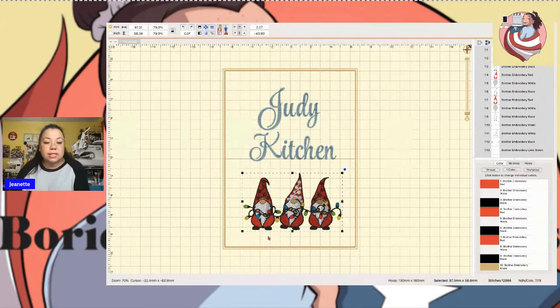Now, as you can see, the little box, it has the three little men holding the little lights and everything. If you look all the way in the bottom, and probably in your screen, it's very, very small, but I'm going to move my mouse, and I don't know if you guys can see. But anyway, right here it says stitches. It says 12,986 right down there. Okay, it says 12,986.